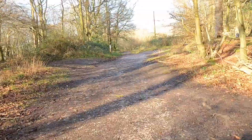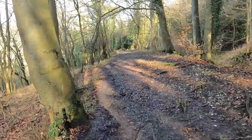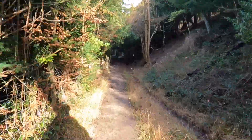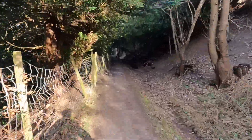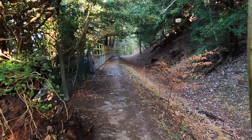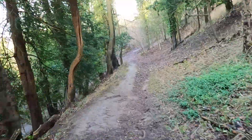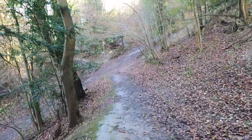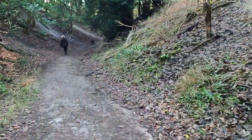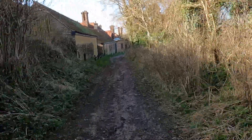I eventually get back to the edge of the ridgeline and start dropping down towards the village of Aldbury, and this steeper terrain is really where the benefits of the changes I made last year come to the fore. The chain drop I was suffering from previously has gone — the new narrow-wide chainring has really eliminated that. The tubeless conversion gives a lot more traction because I can run lower tyre pressures without fear of a puncture. And the new brakes have been an absolute game changer — the Nuance SLXs have much lighter action and give a lot more control going down rougher terrain.